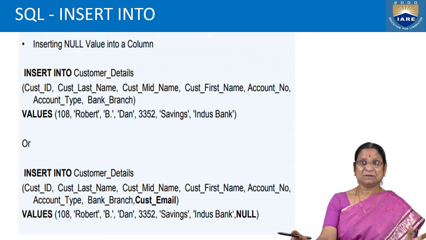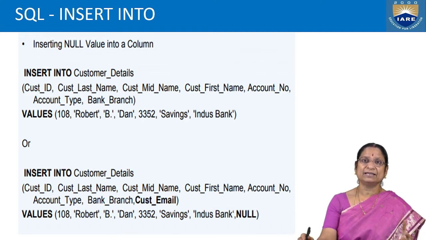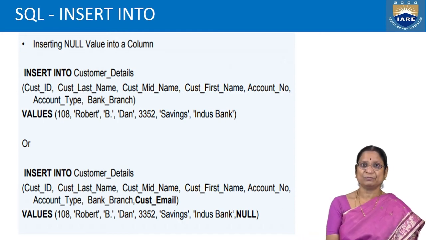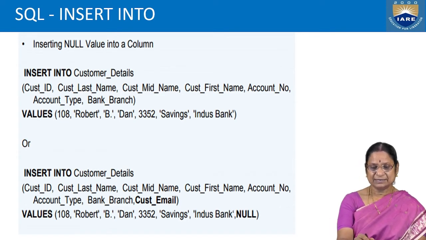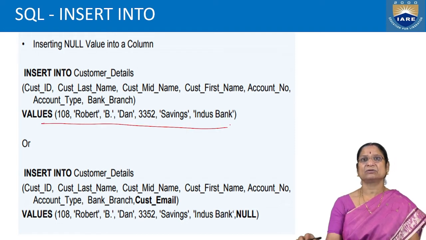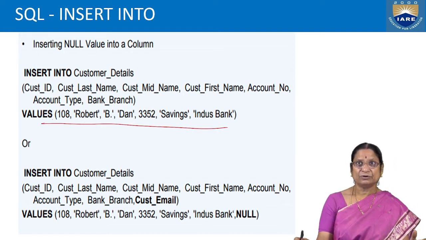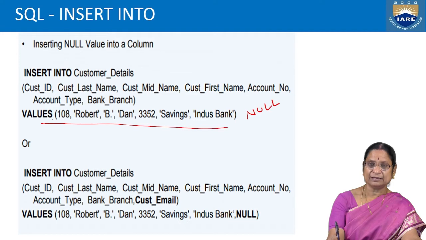Similarly, you can explicitly insert a null value also, or implicitly, if you don't provide it, it is null. There are two ways. If you didn't provide the value for that particular attribute, it will automatically take a null value for that particular row in the respective attribute for which the data was not provided. Or explicitly also I can provide it. You observe the first one. I am inserting the data, customer ID, customer last name, etc., without the email ID. Same thing. I didn't provide the email ID. I am not providing the data for the email ID also. So what happens to the email ID? It will be null.